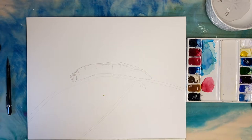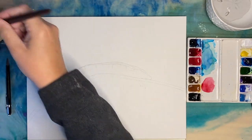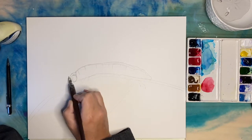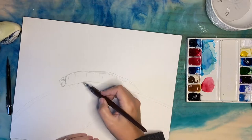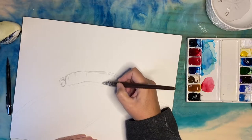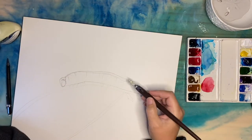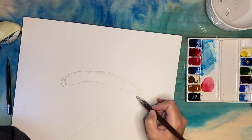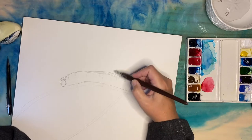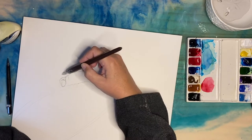Now that I've got my little worm body down, I'm going to use my calligraphy pen along with some masking fluid to get those little tiny hairs in. I know tons of people use little fine brushes for this, and there are little tools you can use just for masking fluid. But I always tend to go back to my calligraphy pen — I just like the way it feels in my hand. It's easy to hold and actually holds quite a bit of masking, as you can see. I'm just going through and drawing all those little tiny hairs.